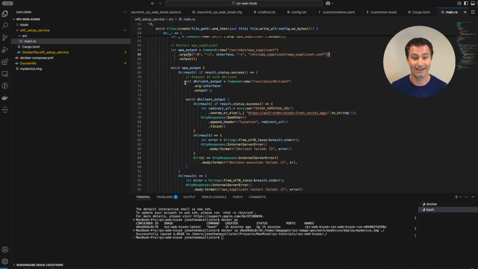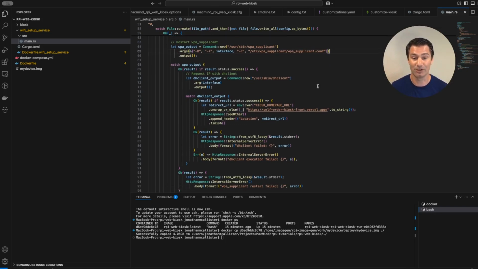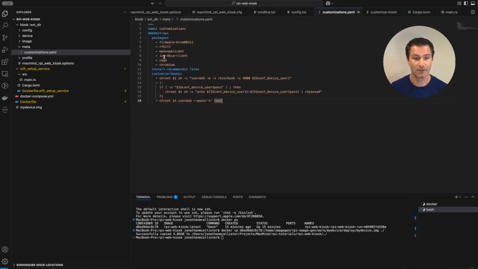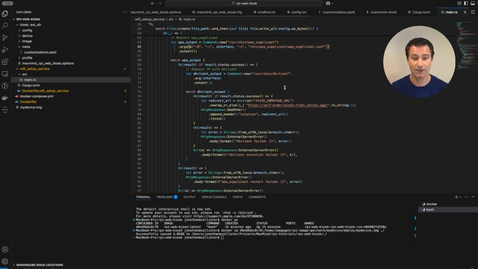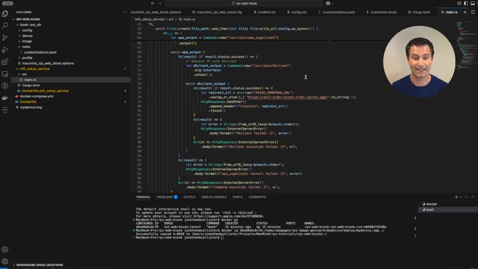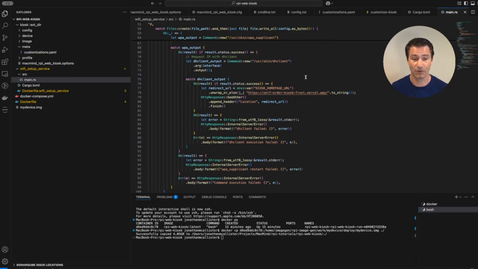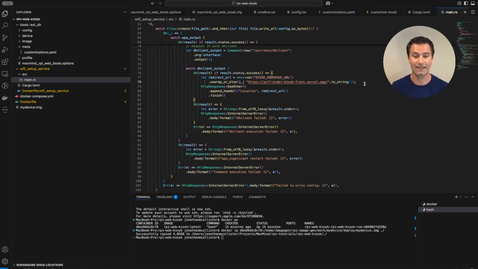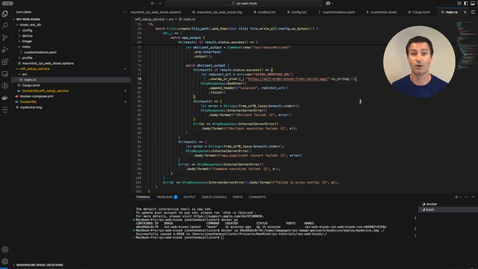And then we'll see if that works. We'll go ahead and get an IP, and we're going to use dhclient for that. You recall that we did install dhclient right here. This is the DHCP client that we installed. Okay, great. So we ought to be able to use that. And if that is successful, we should redirect to an environment variable that we specify called kiosk homepage URL, or we'll fall back to this URL that I've specified here.